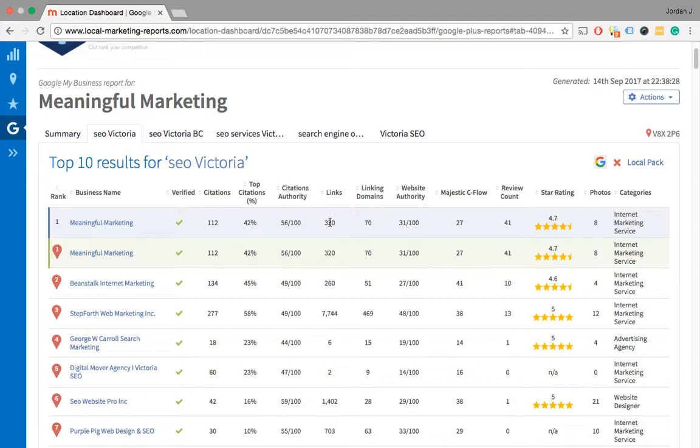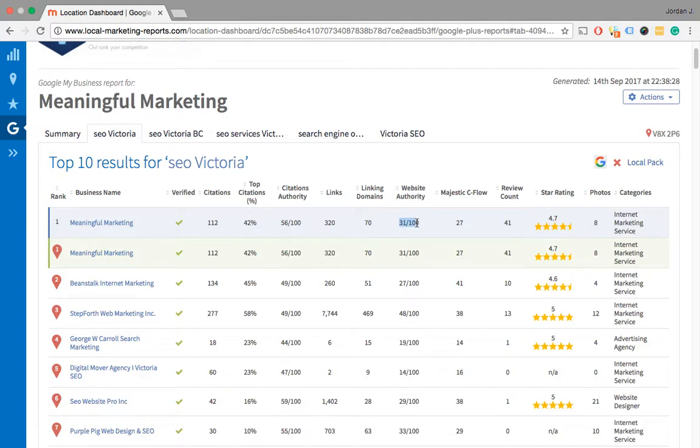One disclaimer about the software and tracking backlinks. It's not quite as valuable as a lot of the other backlink checking software programs out there. We find that this particular software finds about 30 to 35% of the actual links. So don't be alarmed if it says you only have 20 links. You're going to have way more than that. Unfortunately, the software just isn't that strong in crawling and finding backlinks to your site. But you can get an idea of just how many you have out there as opposed to your competitors.